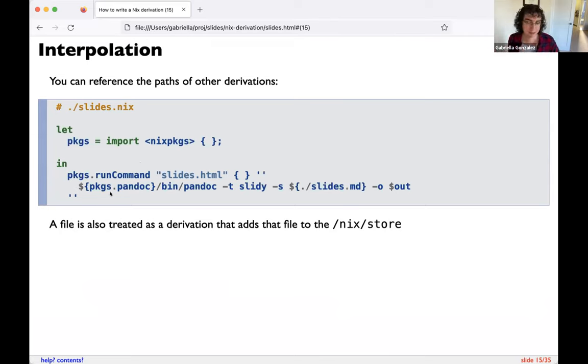And this is important because suppose I upgrade Nix packages or change pandoc in any way, like maybe I patch pandoc. If that happens, then pandoc will get rebuilt. It'll get a new Nix store path, which means that there'll be a new hash here. And then that means the whole build changes and needs to be rebuilt. So Nix is smart enough that anytime pandoc changes, then the build will get rebuilt too. So this is another great way to enforce intelligent dependency detection.